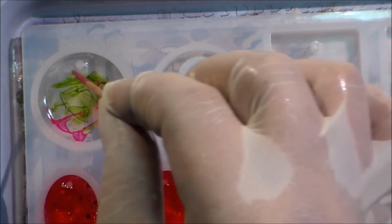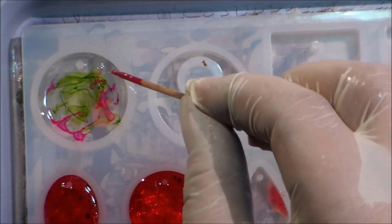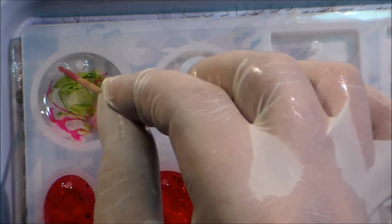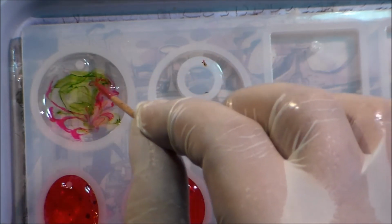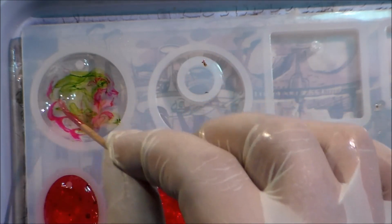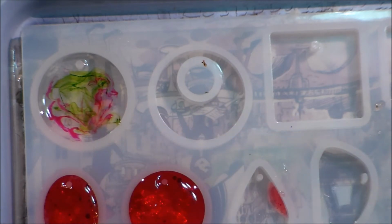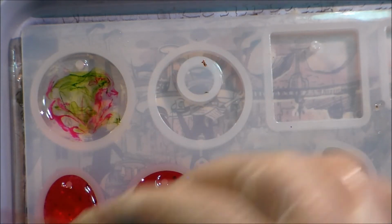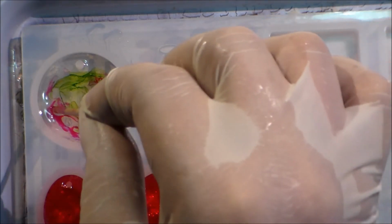Oh, this is weird. I don't know if it's drying or not, but it's weird what's happening there. It's dragging the green color. But I like the effect. I'm going to pour just a tiny bit more. Maybe just a tiny bit more here and there.